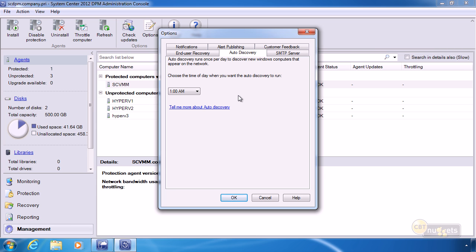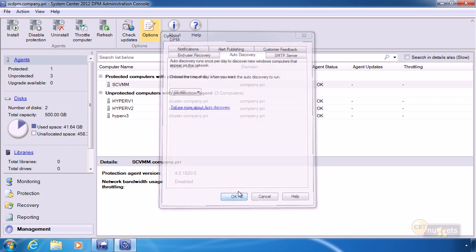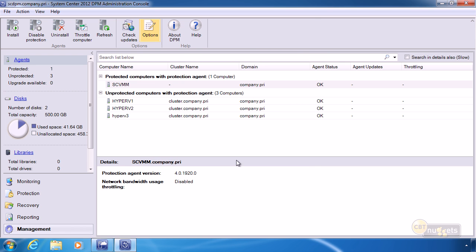If there are constantly new virtual machines being created and removed, we have to have something like auto discovery to ensure that these new Windows computers can at least be exposed in the interface so that we can make sure they get into our protection groups. So pay particular attention here to auto discovery because it's what keeps your dynamic environment from coming out of sync with your actual environment. So at this point, let's go ahead and create the protection group that we would have for these Hyper-V hosts.